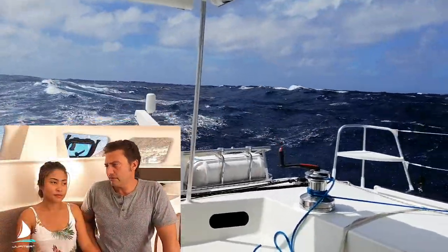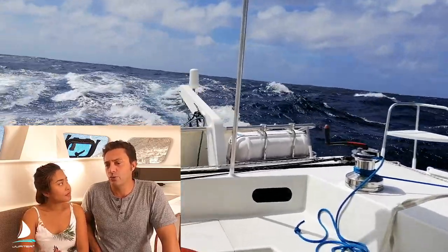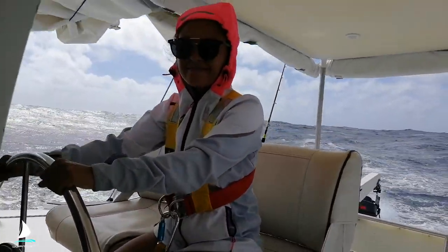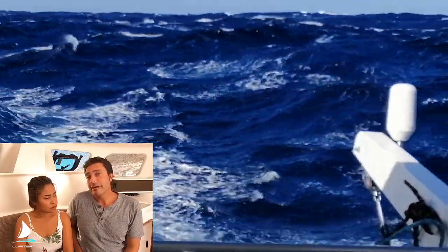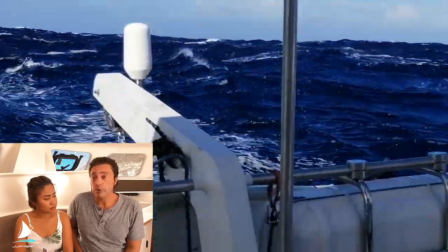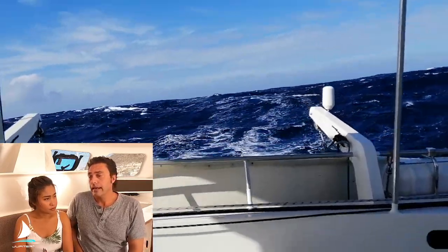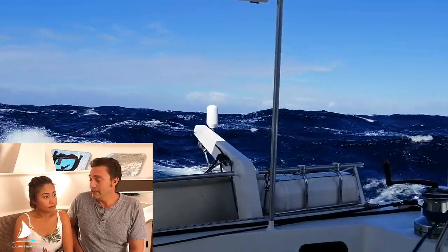The wind stayed, I think, 30 knots plus. The most we ever saw was like low 40s. But for 3 or 4 days, it just stayed there. So the waves built up. And the biggest thing with a catamaran is keeping the speed under control. At one point we only had the storm jib up, and other times it was a furled headsail, and the main was just tied away. Just put that thing away.